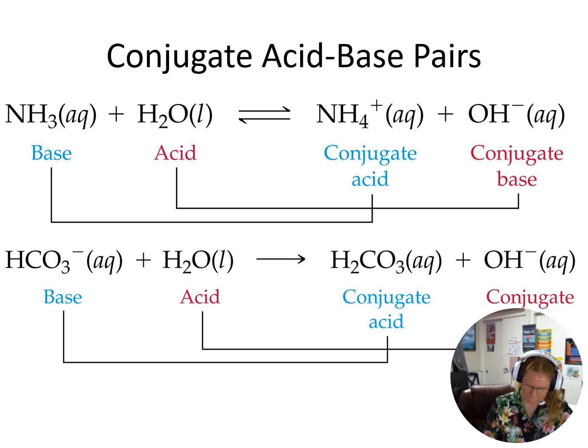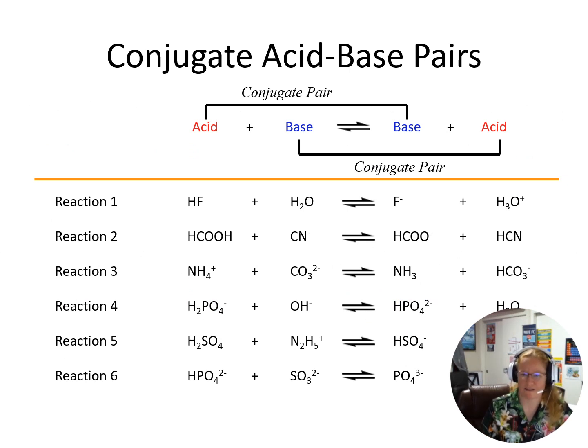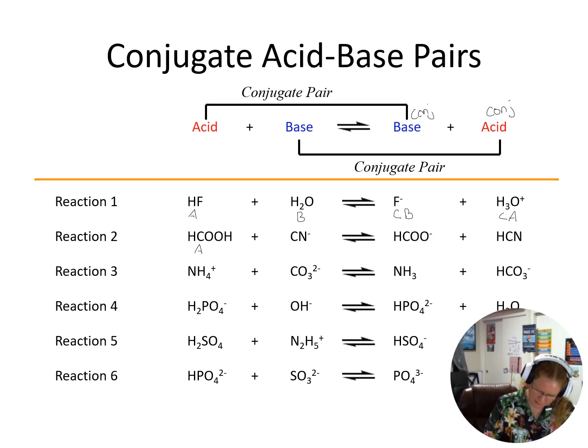Okay, so here I have a whole bunch set up. You can see the acid and the base, and then this is the conjugate base, and this is the conjugate acid. So I abbreviate them. I don't like to write out conjugate all the time. So I would say this is the acid, this is the base, here's my conjugate base, and my conjugate acid. Okay, here I have another acid, so I have my conjugate base, here I have a base, and my conjugate acid.